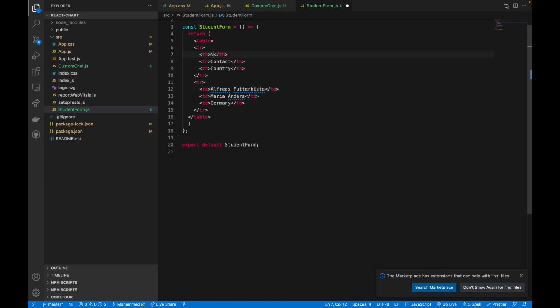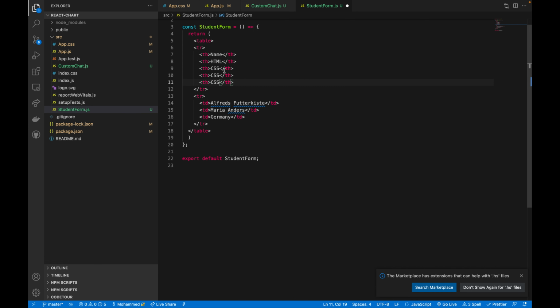First one is going to be the student name, and next one is going to be HTML and then CSS, and let's have two more columns here, one for JS and one for ReactJs.